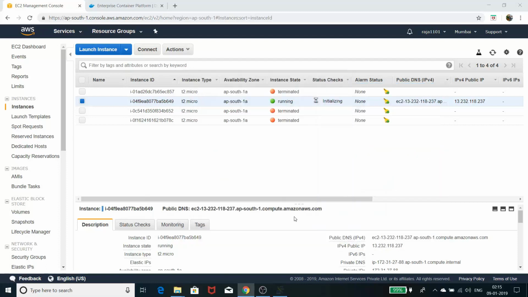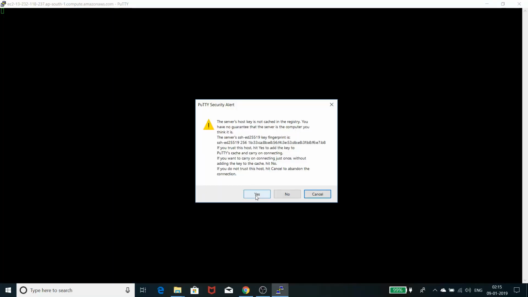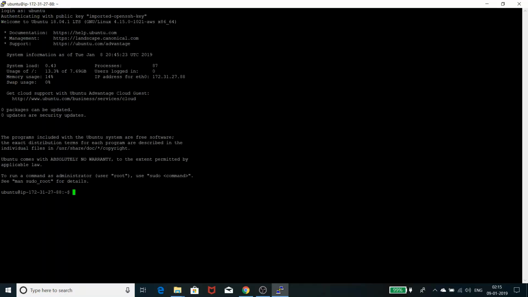This is just the alert because of the first-time login. The username will be ubuntu, because I was using Ubuntu, which is the default username. And you see I logged into the server.